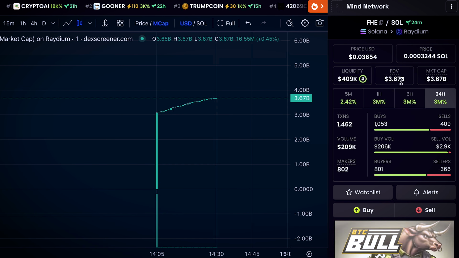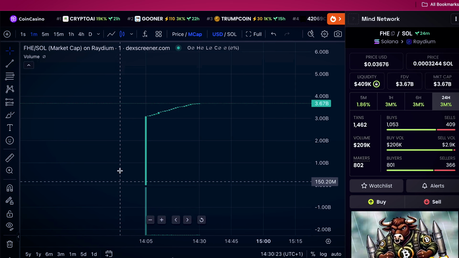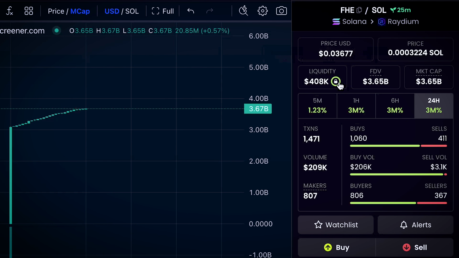Basically, we know that this is a scam, right? But just in case you're unable to fathom if it is a scam or not, you can see this huge green candlestick, right? Now, let's look at the liquidity. It's currently at $408,000 liquidity. But the thing is, this liquidity over here is locked. So you might be saying, okay, the liquidity is locked, they won't scam me, they won't rug the coin. No, you would actually lose money if you buy this particular coin.